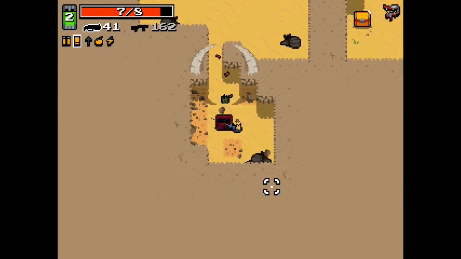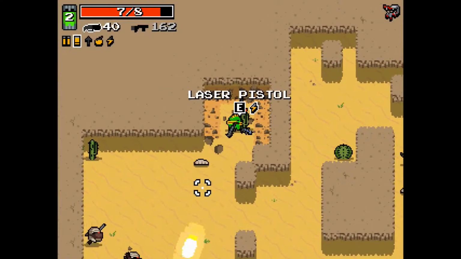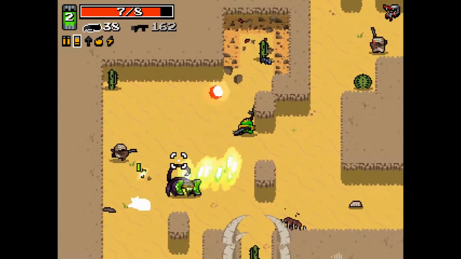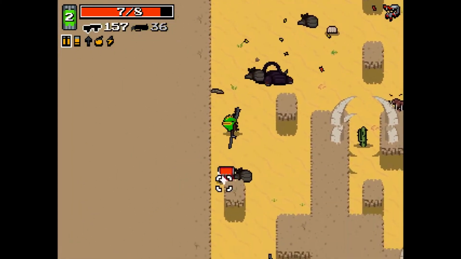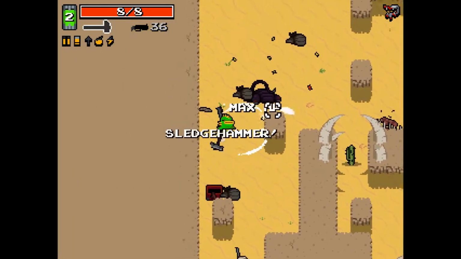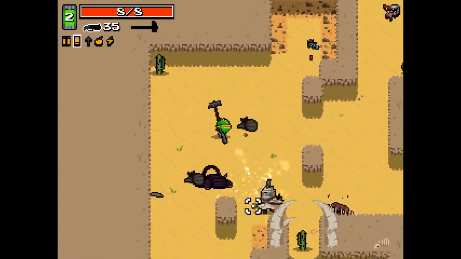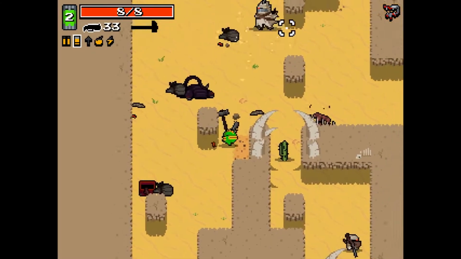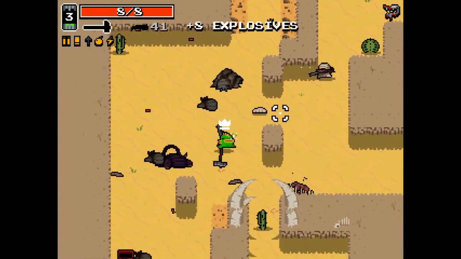Laser pistol. I've heard it's really good early game. But, oops. Can't even hit right. How about you get out of here, you rad scorpion? We don't want your kind here. Sledgehammer. I do love me some melee damage. Oh, hey, it's this guy. And he's done. I love Slugger. You're my friend.